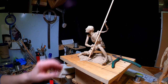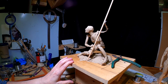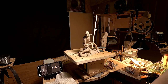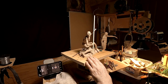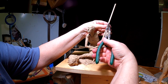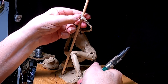I think this might work. What I'm thinking is having a fur wrapped coup stick with a curved top and it's like a standard carried into battle. Gotta figure out how I'm gonna do that. Re-angle the hand.